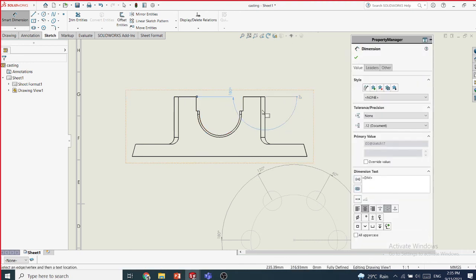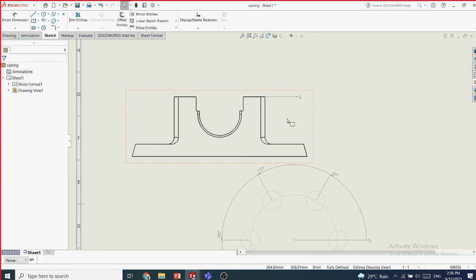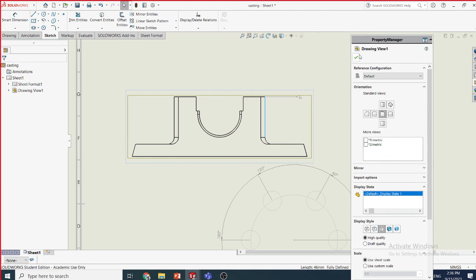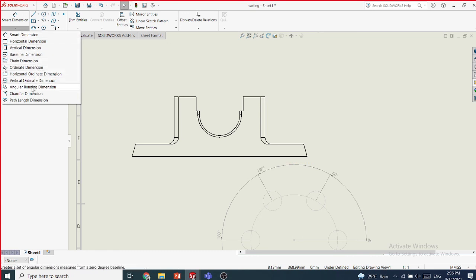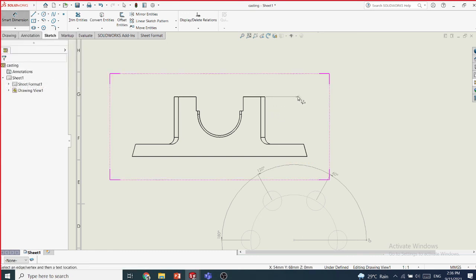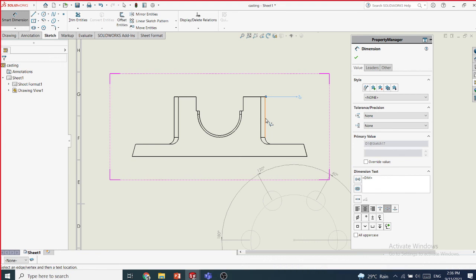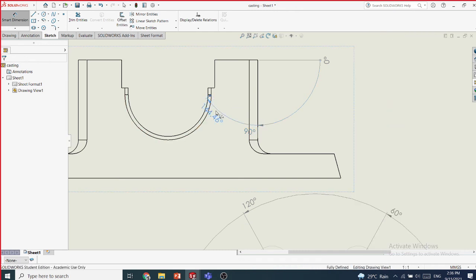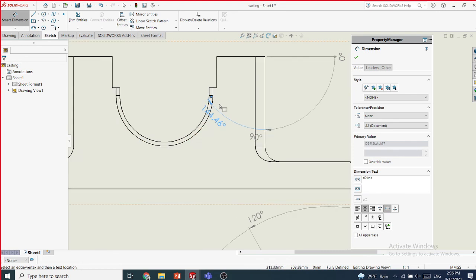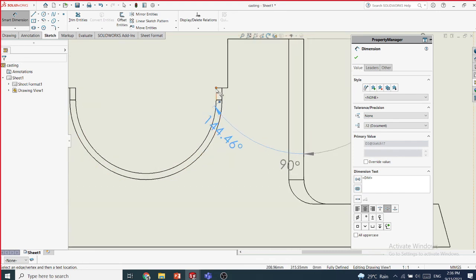Okay, so I'll do it again. If you mark this line, select this line, it will be 90 degrees. So you have to do it then and there, otherwise the memory is going to conflict. I'll mark this one, then I'll quickly mark this one, 90 degrees. Then this is also going to be 90. So if I mark this point, it is measuring from here to there. Very simple but very convenient.